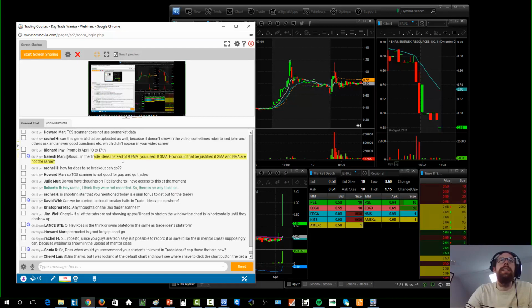Yeah, in Trade Ideas, I use the 9 EMA or the 8 SMA simply because the 9 EMA doesn't exist. They're not the same, but they don't have 9 EMAs. So I'm kind of using the closest thing to it. It's not really an exact science. I'm just saying, I want the stock above this level of the 8 SMA, and I hope it's close, but it's not perfect. There is a way that you can create custom filters, but not for exponential moving averages.